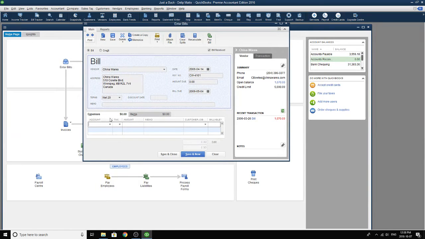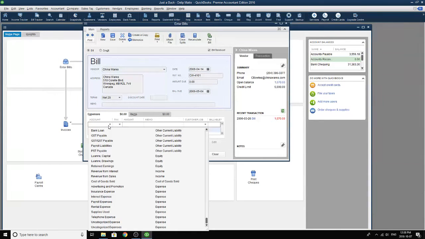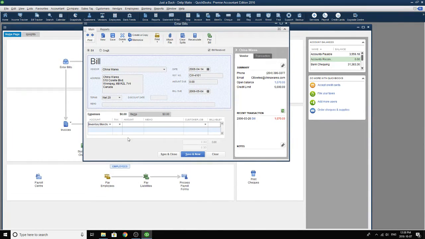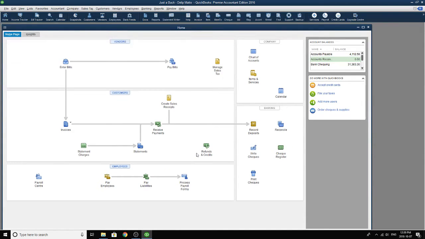Okay guys, so let's see. So what did we purchase? For houseware items, merchandise inventory. So do that. Tax code for this is GST. The amount is 520. Total should be 556.40. Terms net 20. Put the memo here. For houseware items, click save and close. Put a tick mark right there.